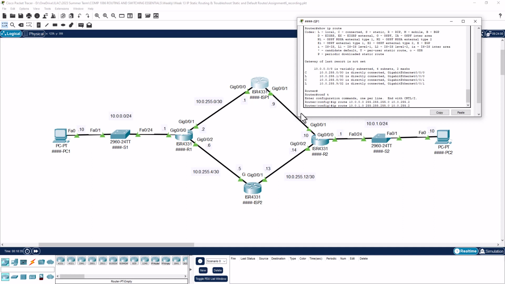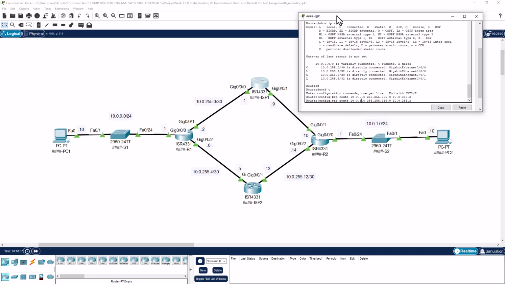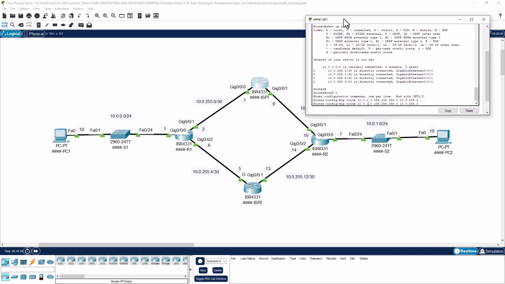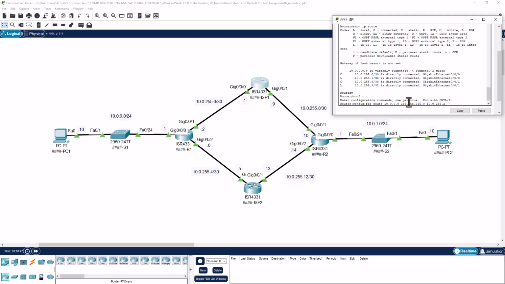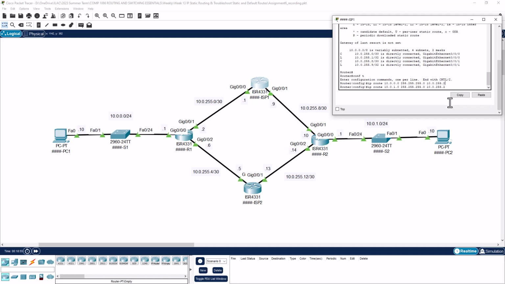Now the next hop is, if we see here, let's reduce this a little bit also. The next hop is 10.0.255.10.